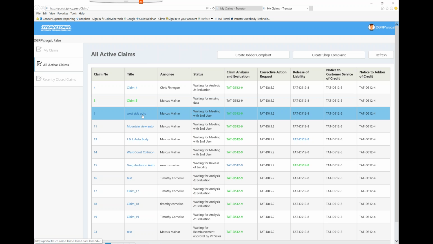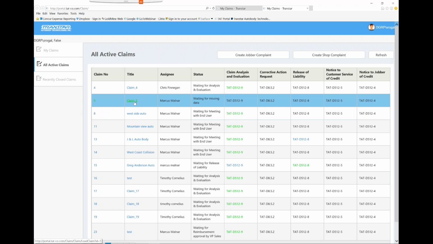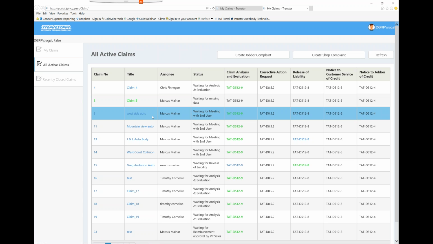I'll go into more detail once we start the shop complaint, but right now you have to manually enter the title, and if you don't, it'll just automatically assign a claim number to it. For my benefit and for your benefit, especially if you have to submit more than one, I would get in the habit of adding that title in. Again, we'll be making running changes, so you'll probably see that change to where it automatically fills out.